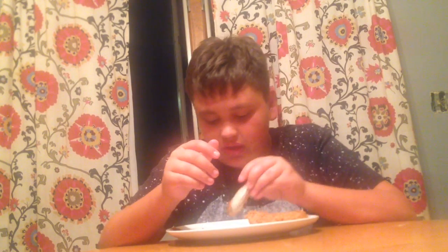It tastes so good, people. Really recommend this. We looked up how to make deep fried wings. It's so good — really crunchy, perfect cooked inside. If I had to give it from a 0 to 10, 10 being the best, 0 being the worst, I would have to give it a 9. It kind of tastes like Kentucky Fried Chicken too. And if you don't want it really crunchy, don't add any batter — just put the wings inside the deep fryer. There you have it, just regular wings.